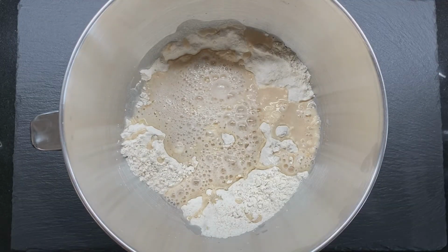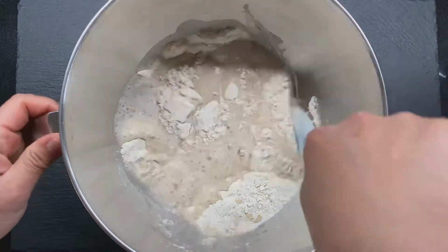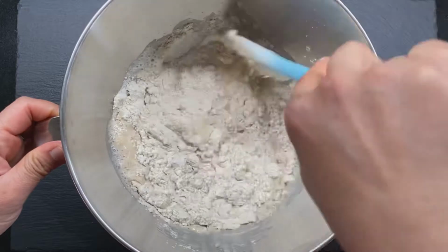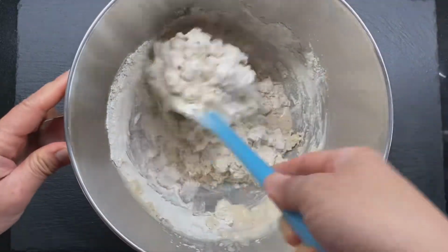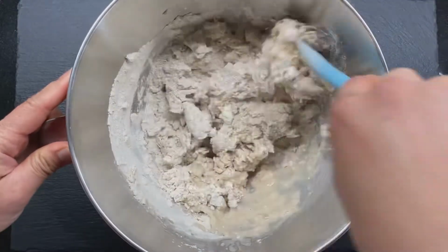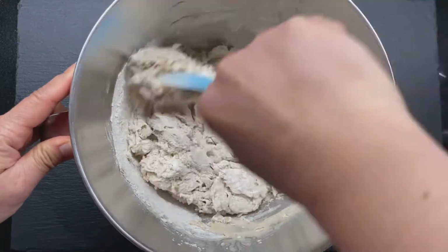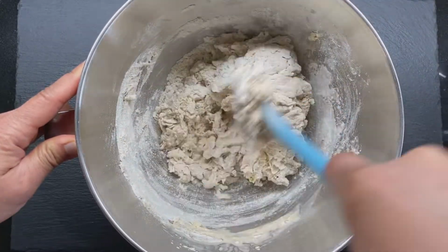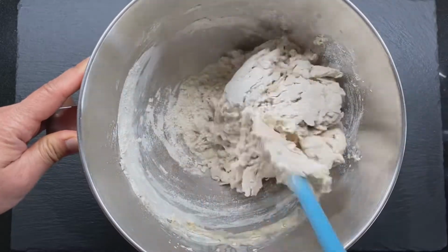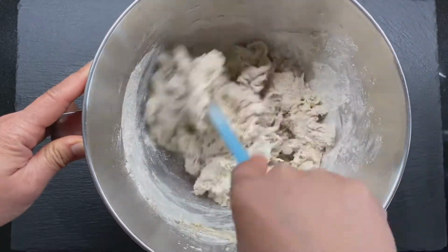Again, if you don't see any bubbles, your yeast is dead. You're going to need to start over with new yeast, unfortunately. Just make sure that the yeast is active and alive. I highly recommend using active dry yeast just to make the process a lot easier. Now just mix everything together first, and then you can start kneading with your hands.